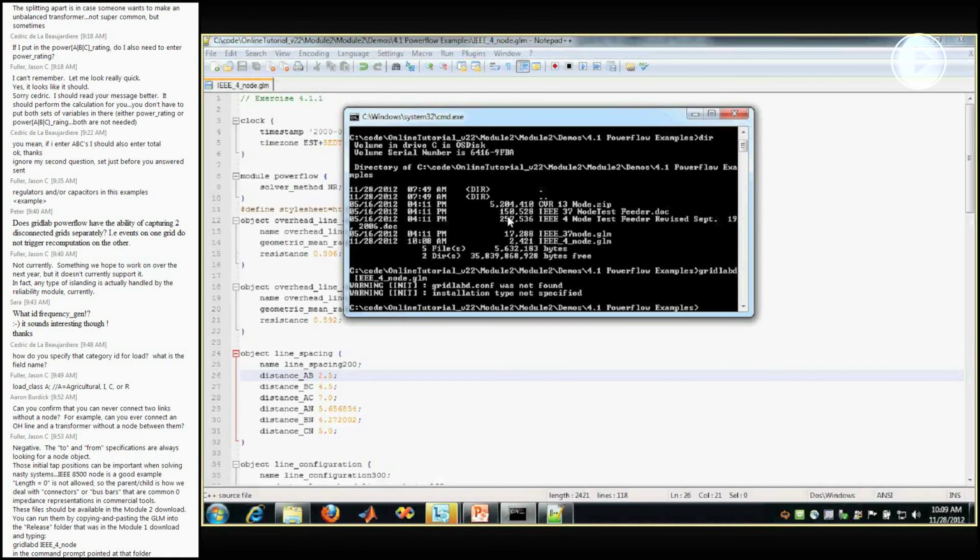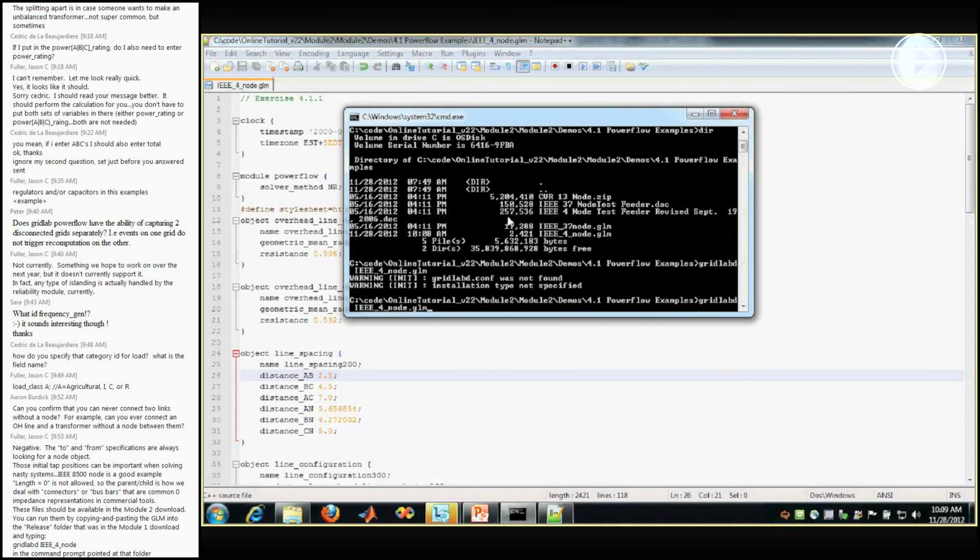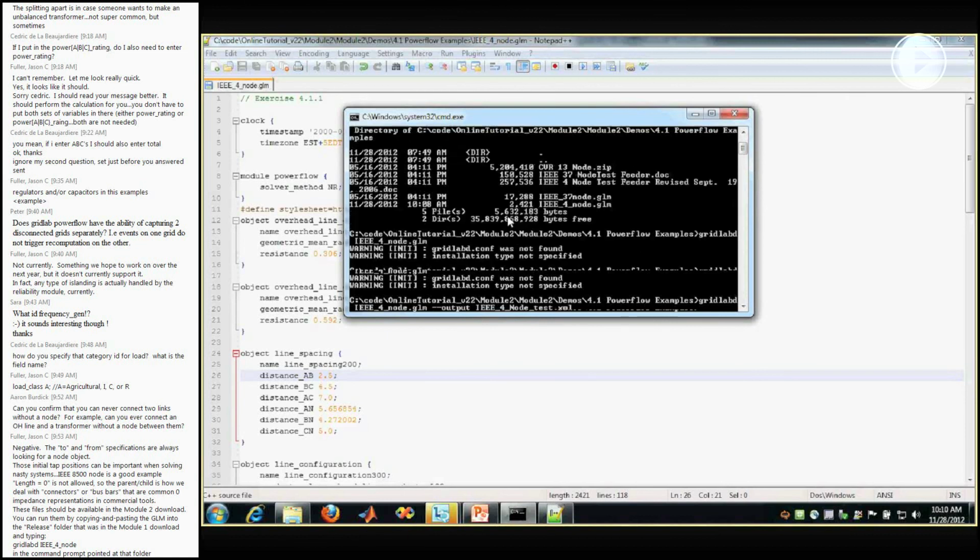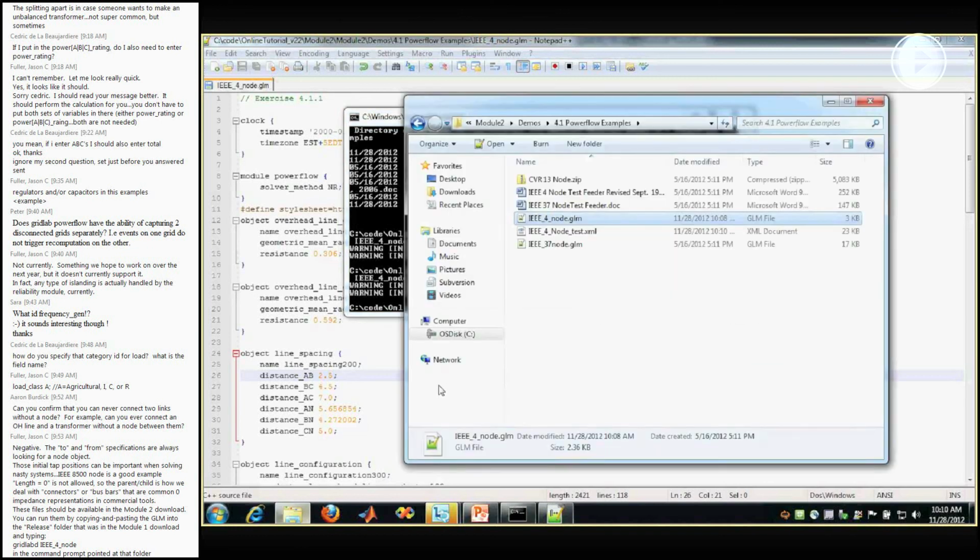So one of the easiest ways to get an answer out of GridLAB-D, especially if you're only dealing with a static power flow, is to specify an output file. So you can either do, I think it's -o or --output, and then give it an XML output. So we'll call this IEEE 4-node test.xml. Well, if we run that, it doesn't look any different from the running perspective, but if we go back to the folder, we now have this XML file.